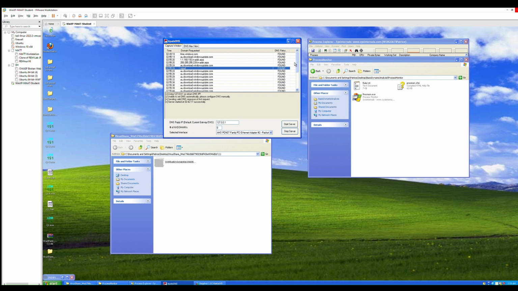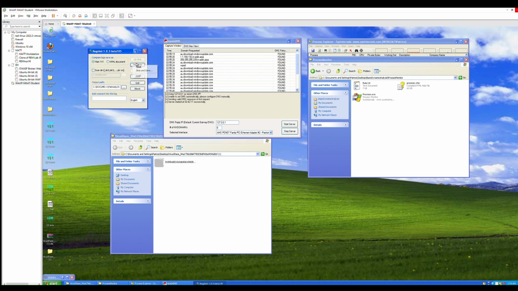I can't really classify this as a network-based indicator, as it doesn't clearly show the malware requesting to an outside network or to an outside domain. So this is just very speculative. So lastly, we're just going to take one more registry shot just to see if there's any changes to the registry.